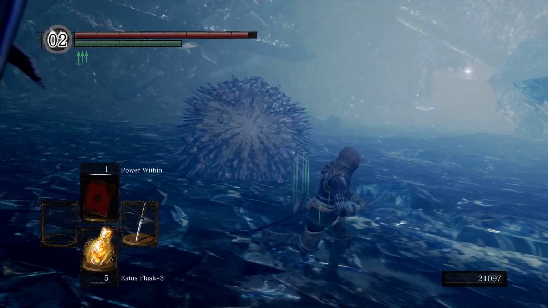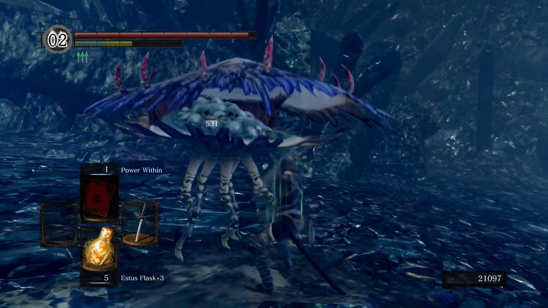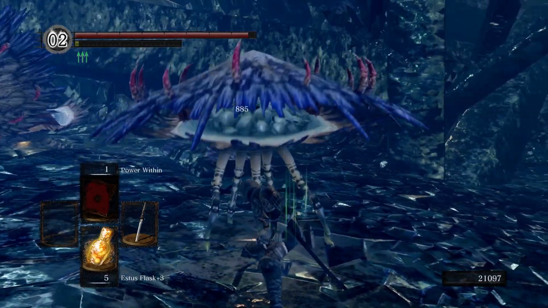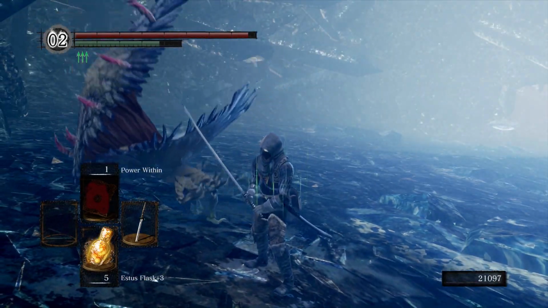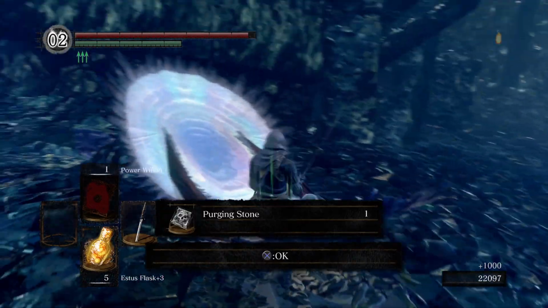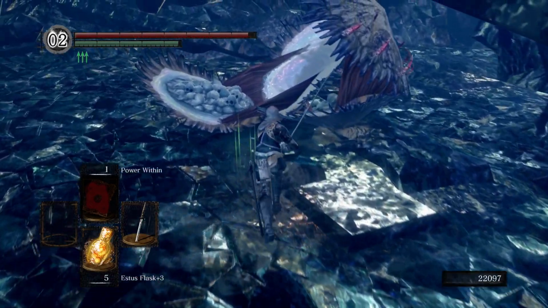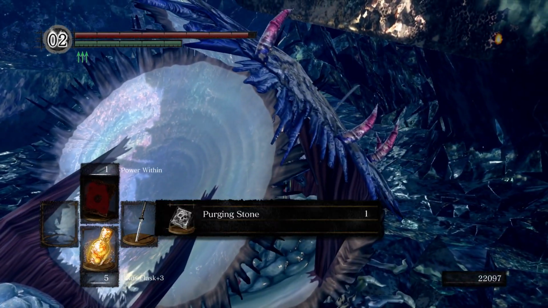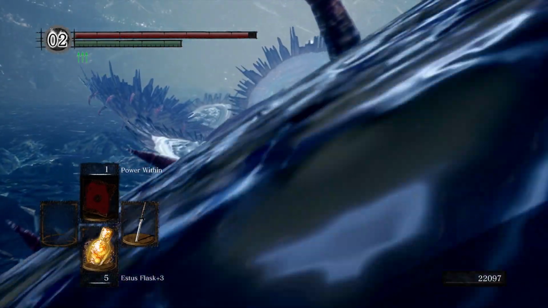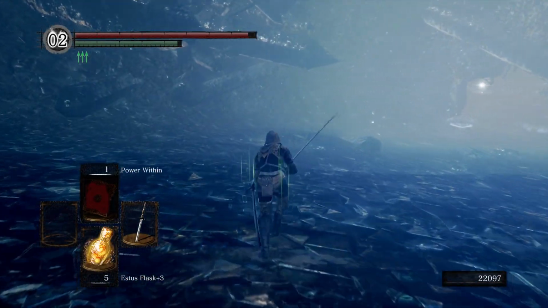Come on, you sneaky bastard. Sweet, we got a purging stone. You can't actually see the drop because it's covered, so you gotta walk into its shell. Ooh, we got a twinkling titanite.